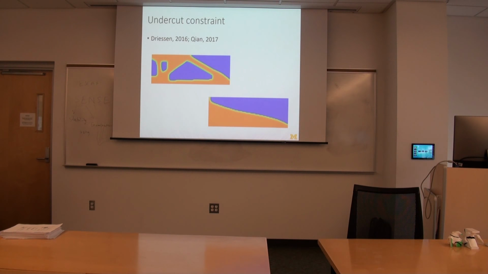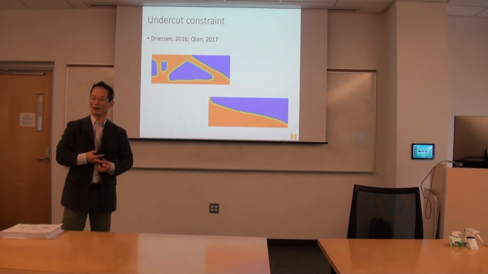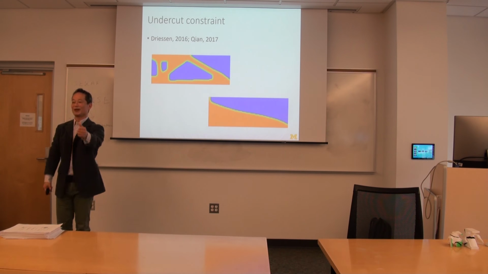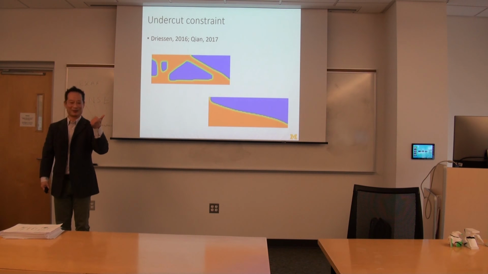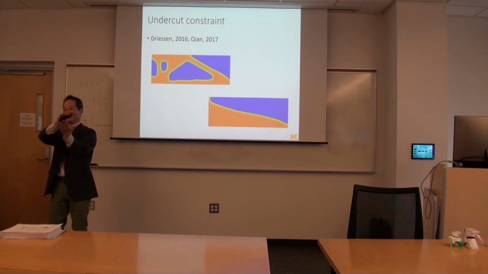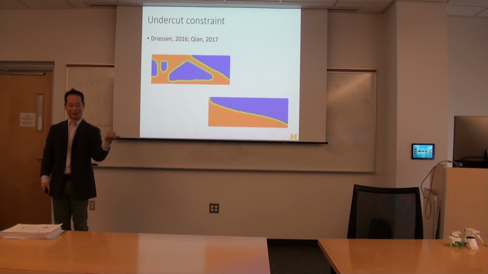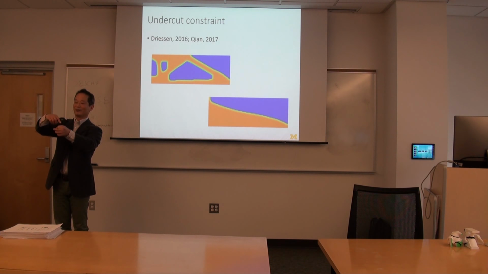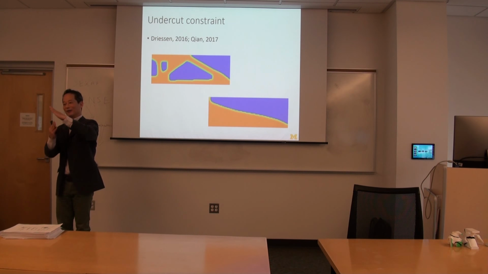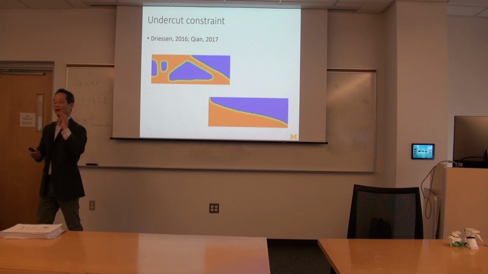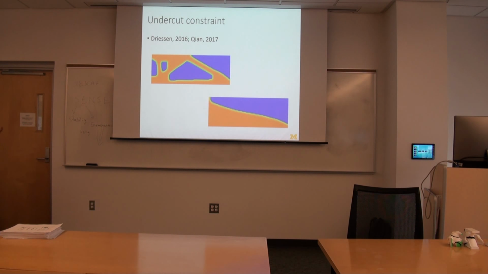And undercut, of course, that's also a common constraint for many manufacturing processes, not to mention the molding process, which is subject to undercuts. If you have to take out parts from two separating dies or three separating dies, you have undercuts. Undercuts in the direction of the die mold drop are of course the issue. But if you know something about additive manufacturing, undercut is also an issue for additive manufacturing, because basically you cannot deposit or solidify parts which are too steep in the angle associated with the build direction. So the undercut is also an issue for additive.